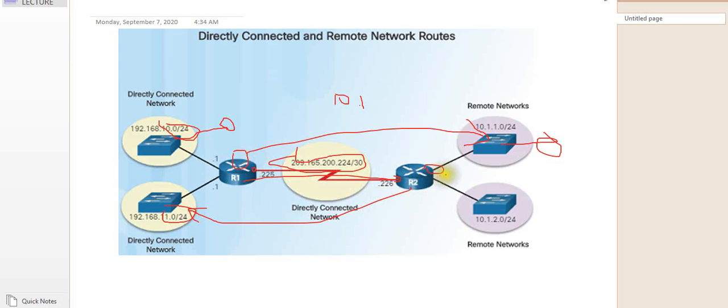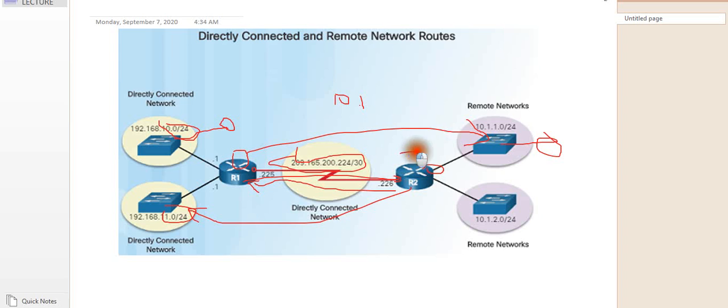The same thing happens to router 2. I do not know about, for instance, the 192.168.11.2 IP address, because it's not directly connected to me. I will need to consult router 1 so it can tell me how to reach that particular PC. So that is a very clear and simple explanation. That is what we mean.